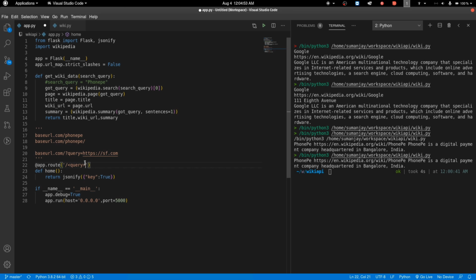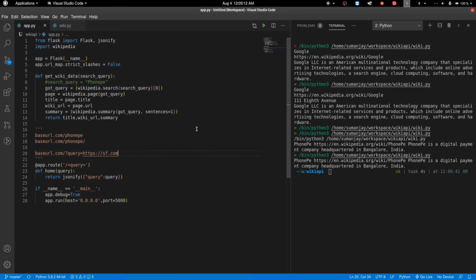Whatever variable we put into the brackets, we can get it in the function, and it will not throw any error. Then I will change it to query and then pass query.